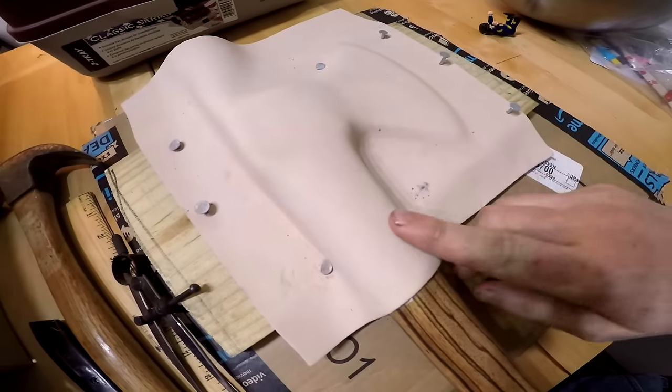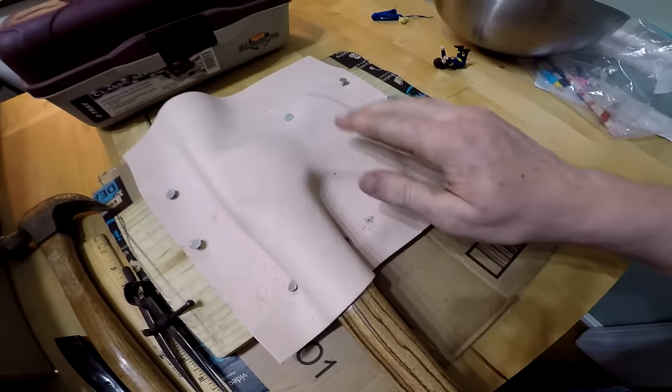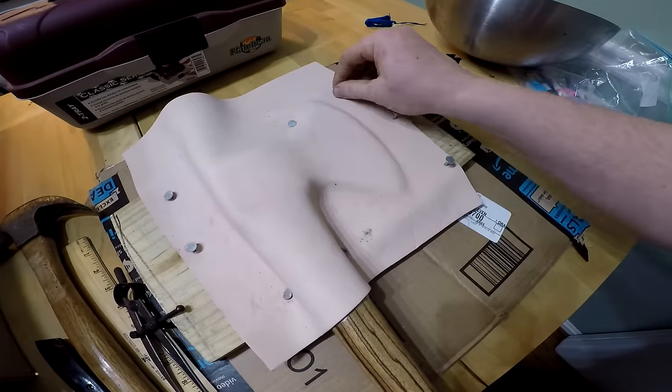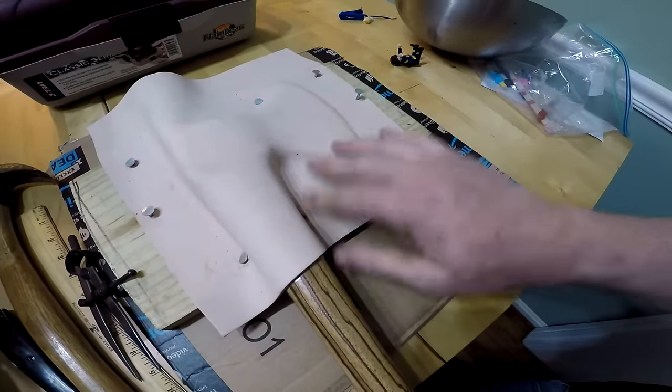All right, there we go. It's actually been a couple days now and the leather's dried up very nicely. You can see here it's hard and it's really formed well to the axe. So we're gonna take the nails off and we're gonna draw the outline of the sheath and get going.